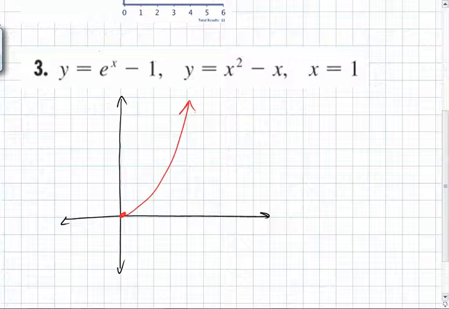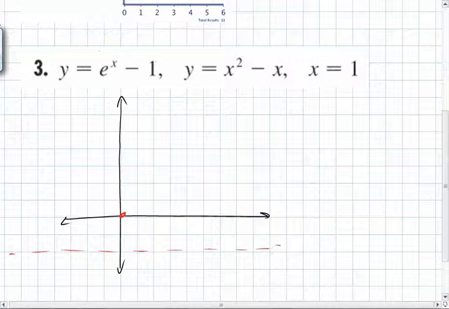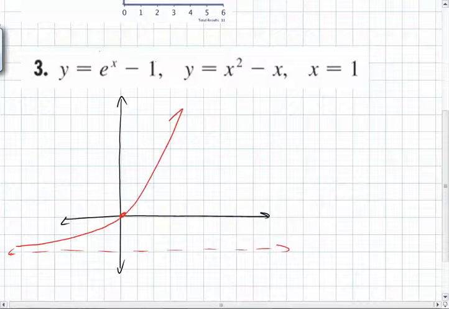What does it look like on the other side? It levels off, right? Yeah, because it approaches but never equals it. So there's a horizontal asymptote, right? Yeah. And what is it? Negative 1. So you could kind of go like this if you wanted to, right? So what's it going to do? It's not a very good curve, but I'll leave it.